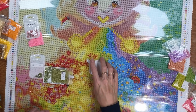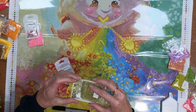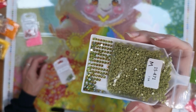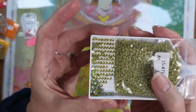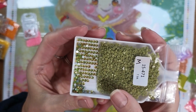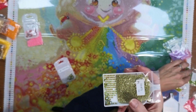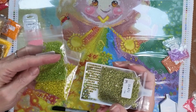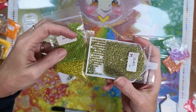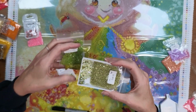Now, here we're also going to be taking some creative license because we did not have a typical gray green, because this is the color I want to replace, this M. And this is Sparklers Meadow. Okay, and of course we will be using S for S, Sparklers for Square, for this canvas, which yes is round in shape, but it does fit on the canvas and look wonderful in there. We're going to use this color. These are two of the colors that are around it, and I think it will be fine and complement them very well. And we're just going to take some creative license and replace it with that. That's what we're going to do.